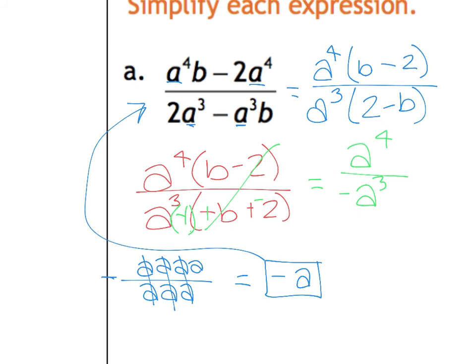All right, so again, what I did here, you don't have to draw out all the letters. I took my exponents and subtracted them. So I had a to the, I have that negative up front, 4 minus 3, which will give me 1. So that's why I got negative a to the first power, which we don't really need that exponent of 1.